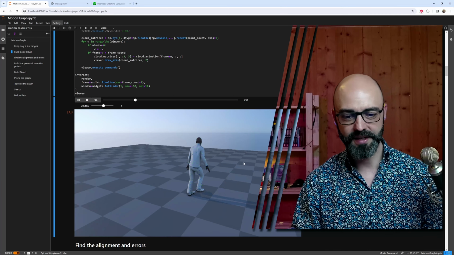Now, to compute the distance between those two point clouds, we have to remember that they are in world space. So my character is moving along inside of the animation. And we want to make sure that when we compute the distance, we compute the best distance possible if we did realign both characters together. And so instead of just computing the distance itself, what you do is actually you compute the minimized distance.